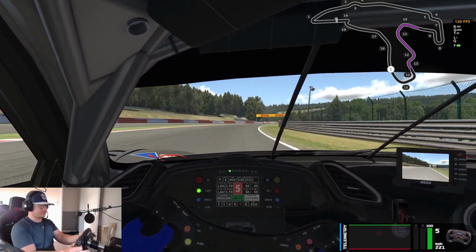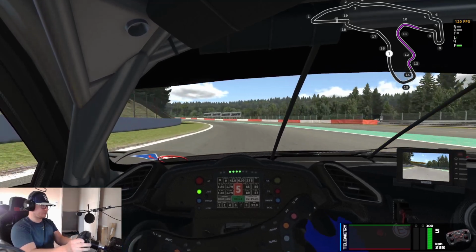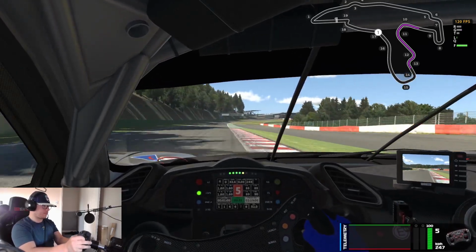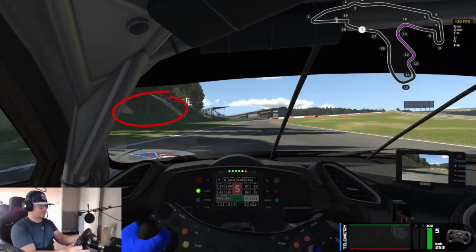As I said, it's very high downforce, you're not going to get a lot of top speed, you're going to get a lot of aero, so you're going to scrub the tyres and get them very hot as well, so later on in the race, they are going to be difficult to manage. Flat round here, just make sure you don't turn too sharply, because the rear doesn't want to come round on you. Difficult braking more here.